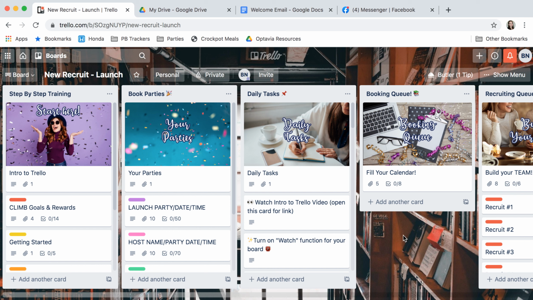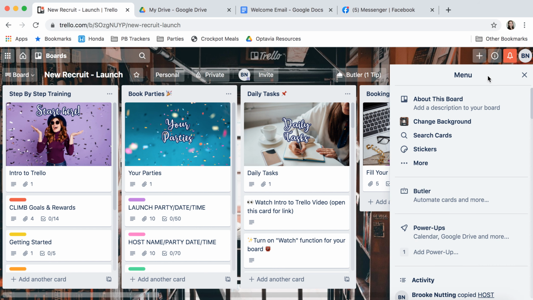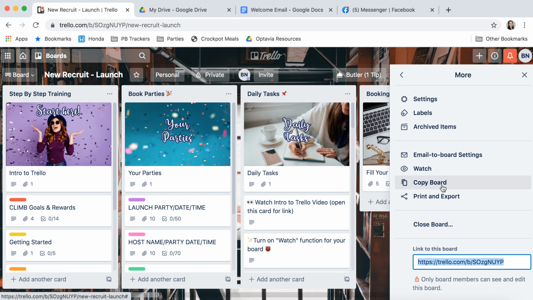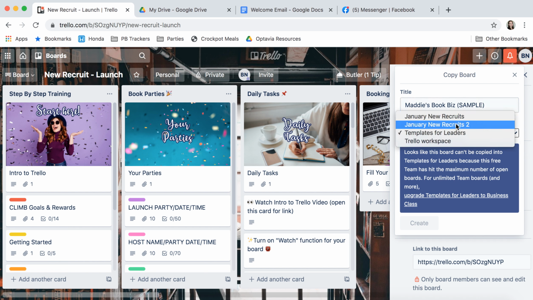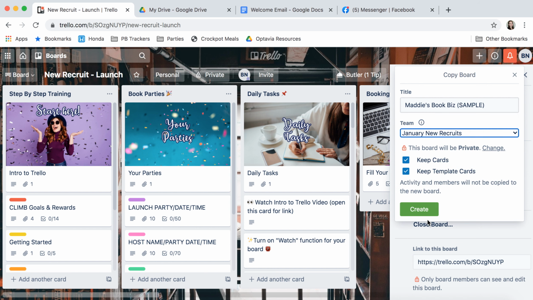So I had a new central group join yesterday, and I will just show you what you would do if that happened. You would go to your menu and click more and then click copy board, and I would put Maddie's, I would just say book biz. I'm going to add sample because I actually have her board already set up, which I will show you, and I would add her to the new recruit team or whatever.